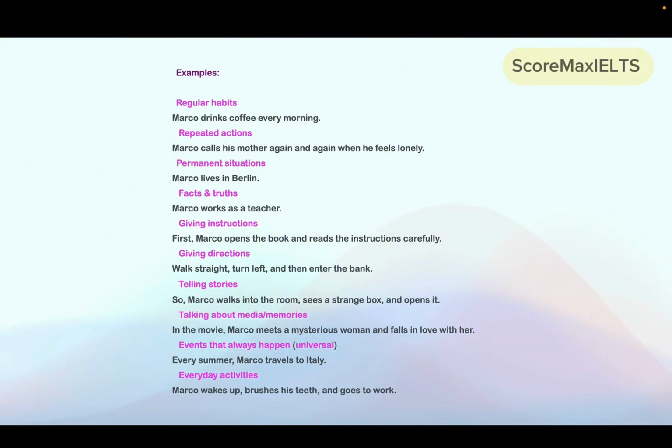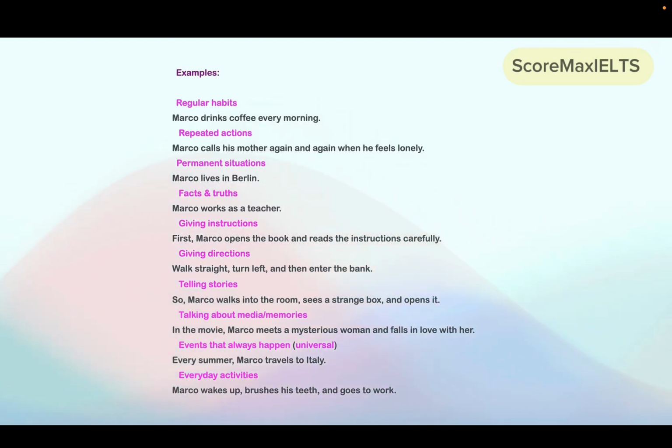I read them once. Marco drinks coffee every morning. Marco calls his mother again and again when he feels lonely. Marco lives in Berlin. Marco works as a teacher. First, Marco opens the book and reads the instructions carefully.